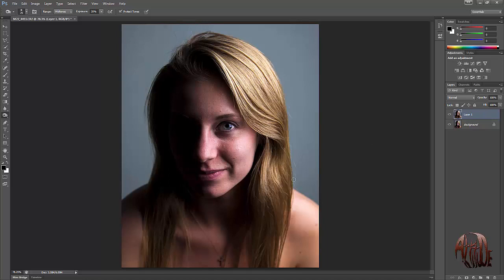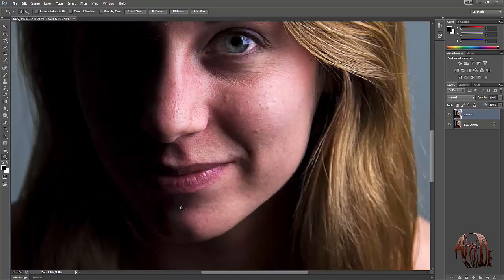Next to that, I'm gonna start doing some skin retouching. So for that reason, I'm gonna be working on the same layers that I just created. Feel free to create extra layers, it's up to you. And I'm gonna get the patch tool. You can use a spot healing tool if you like it, but be careful on what it might do. Like this, it didn't do anything, it just destroys the pixels. So I'm gonna go back and I'm gonna use the actual patch tool. I'm gonna select this area, copy from here, select this one, copy from there, just here and there.